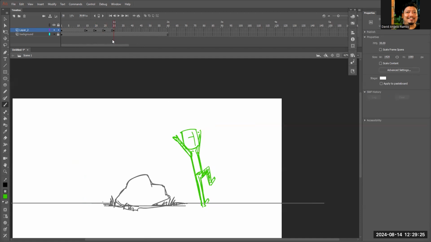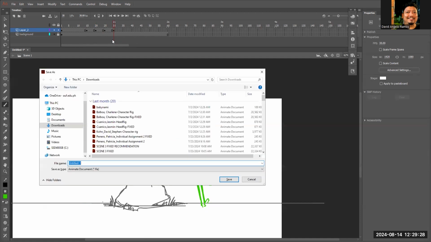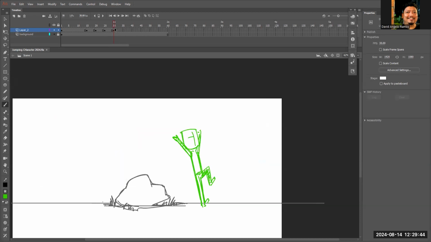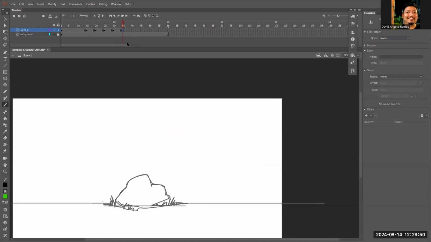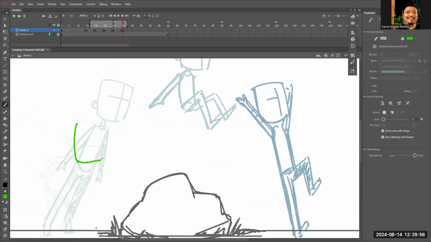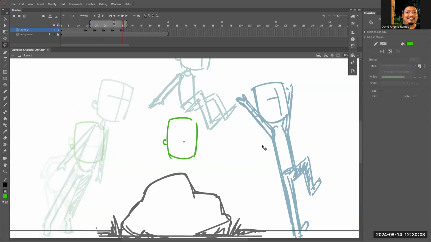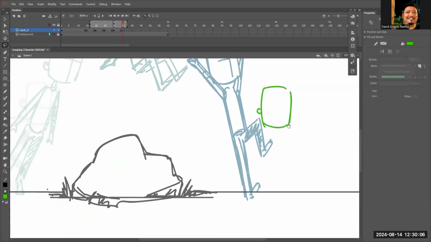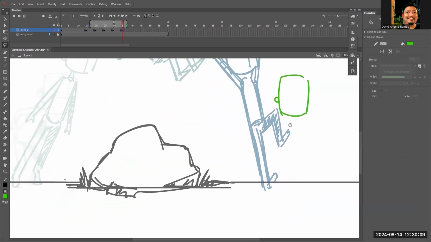Okay. I'm just gonna press Control S here, which is the shortcut for Save or Save As. Okay, jumping character 2024. Okay, then after that, I'm going to create a new drawing, F7. I'm gonna trace some heads here because I don't want my head to shrink or to change in size. So probably it's gonna crouch right here, almost similar to the second drawing.